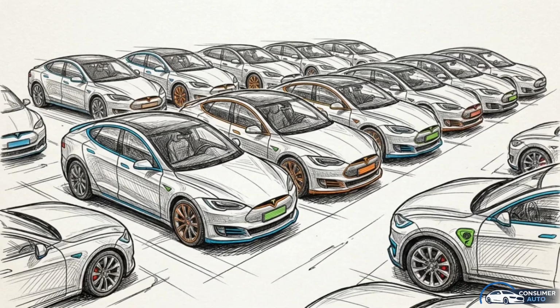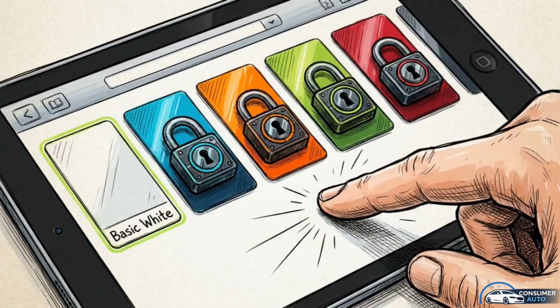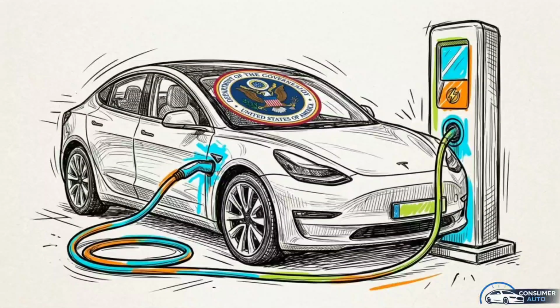Beyond the fees, these promotions apply to very specific physical inventory. Automakers use these lease incentives to move units that are occupying space on the lot. Requesting the lowest advertised manufacturer incentive limits your ability to select features or colors. You are generally restricted to entry-level compact sedans, slow-selling models nearing a redesign, or electric vehicles receiving government subsidies.